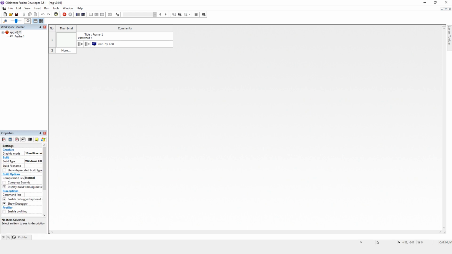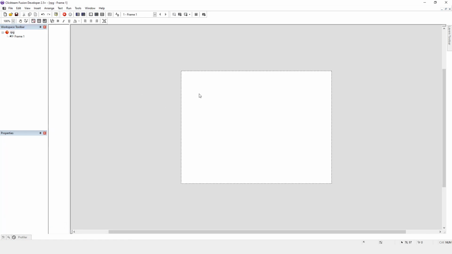But I don't want my project to be named that, because every time I save it from now on, it will be saved as that project. So I want to just click on it lightly, click on it again, or you can right click and rename. And I'm just going to remove that from the project name. So it's just going to be RPG, and I'm going to click save. That doesn't save it now as RPG. It's still saved with the version numbers, but it's now called RPG, which is what I wanted.